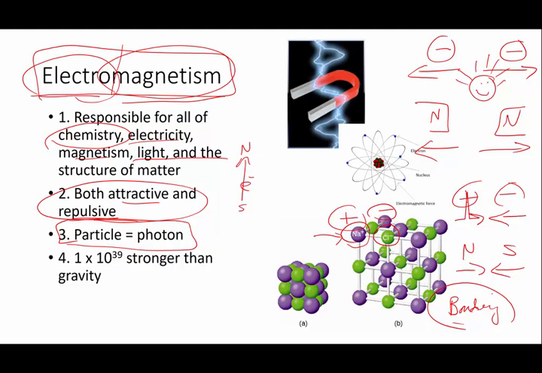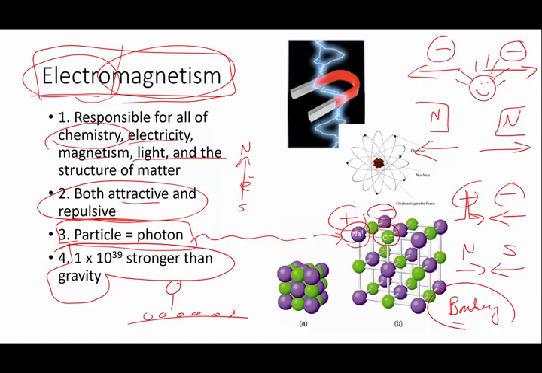You're familiar with photons. Photons are little wavicles of light. And the electromagnetic force is very strong compared to gravity, 1 times 10 to the 39th times stronger. That is a lot stronger. How do we know this? Well, if gravity was stronger than the electromagnetic force, you would be a little pile of atoms all sunk to the center of the Earth. But because electromagnetism is stronger, the bonds that hold your body together are actually able to overcome the huge force of Earth's gravity.